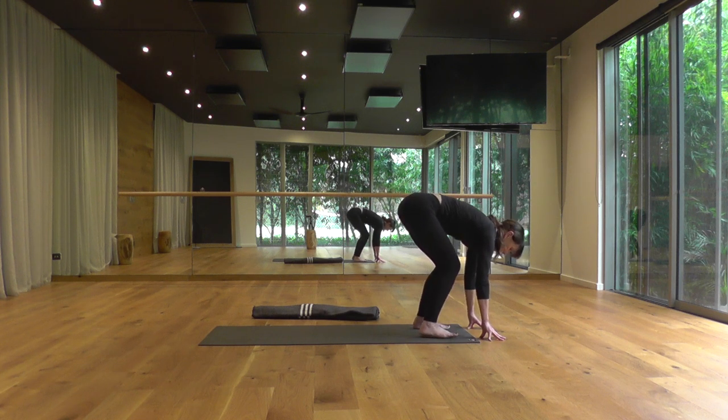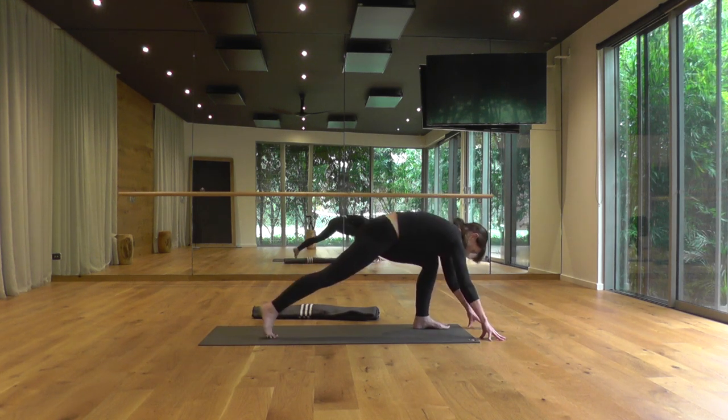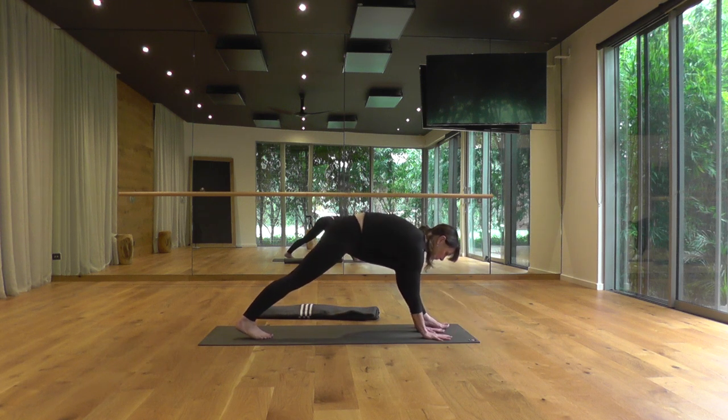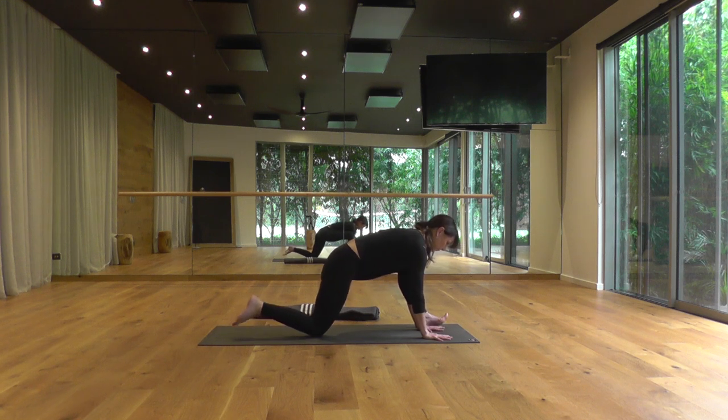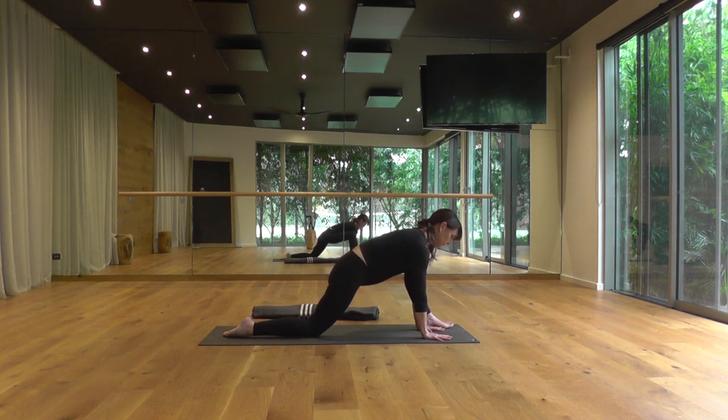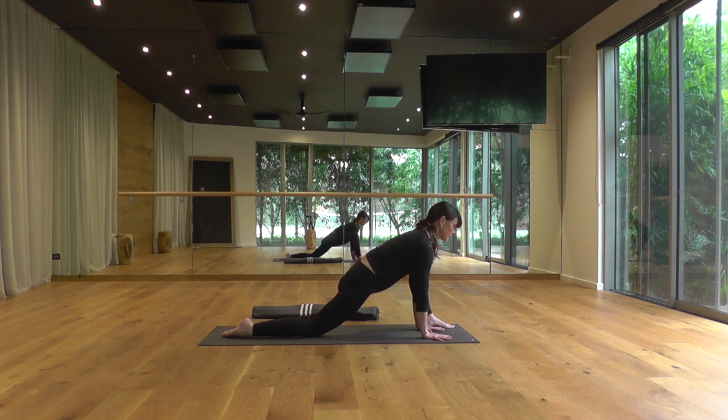And step your right foot back to come into lizard pose. Hands stay on the inside of your left foot there. Right knee drops down to the floor. And keep your hands on the floor there. If you are particularly open through the hips, you're welcome to come down onto your forearms. But try not to round your spine here.